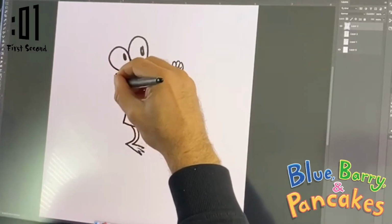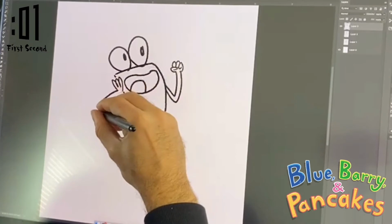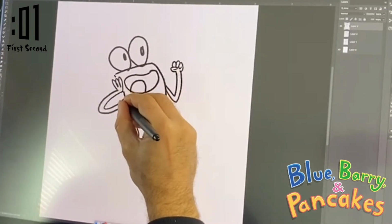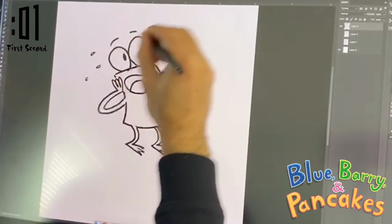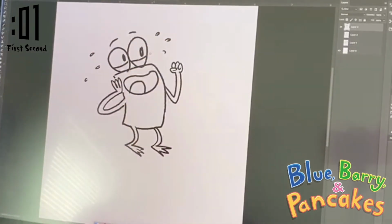Maybe I'll make his hand on his cheek, like he's kind of doing, I can't believe it. See, he's such an easy character. He's so much fun. And sometimes I'll have a couple tears coming out, like, oh my gosh, it's his eyelids. He's so excited. Anyway, Barry is really easy and really fun. And yeah, have some fun with it, you know? Play around with that body shape. Bend that rectangle around. Okay, thanks guys.